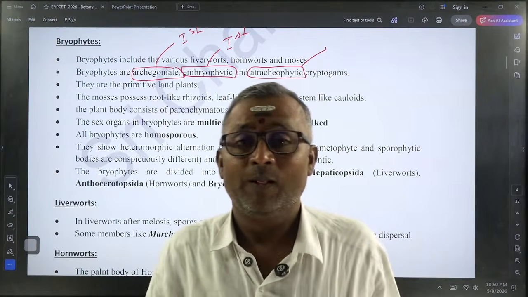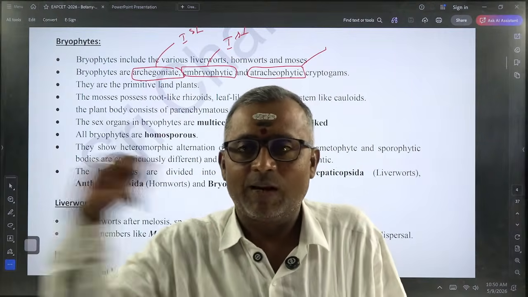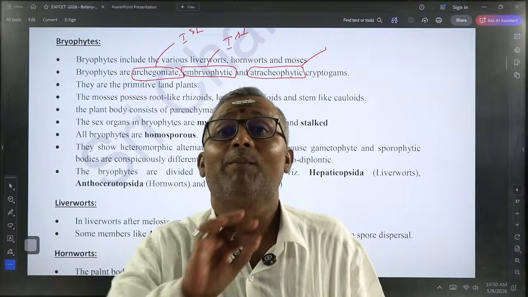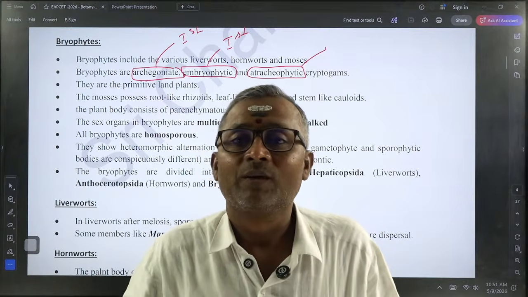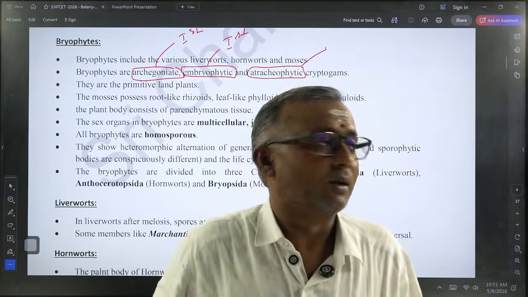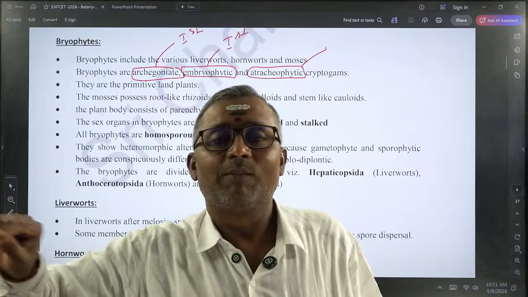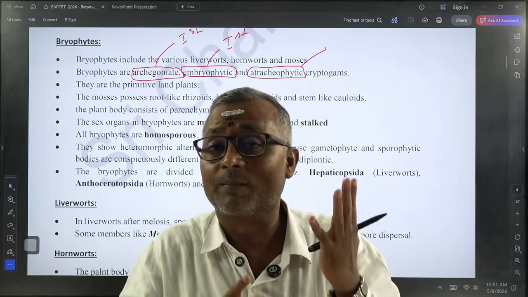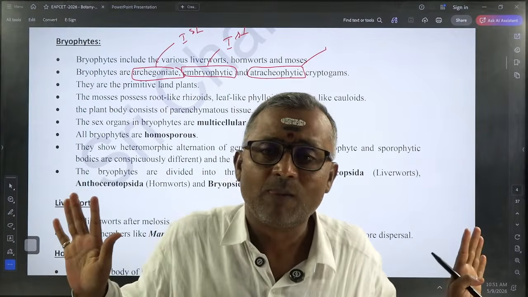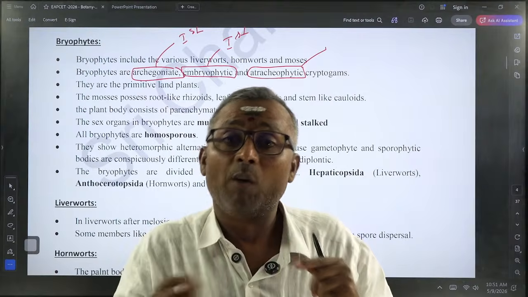In algae also the same. But one very important aspect you have to remember: in all groups of the plant kingdom, that means in algae, Bryophytes, Pteridophytes, Gymnosperms and angiosperms, the gametophyte is atracheophytic. So you can get different types of questions in this topic. Question number one: which of the following have atracheophytic gametophyte? If the question is asked like this, then you have to select algae, Bryophytes, Pteridophytes, Gymnosperms and angiosperms, because all of them have atracheophytic gametophyte. If the question is asked like this, which of the following have a dominant phase with atracheophytism?